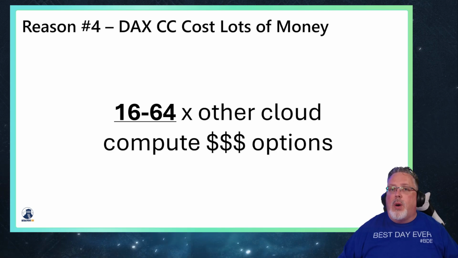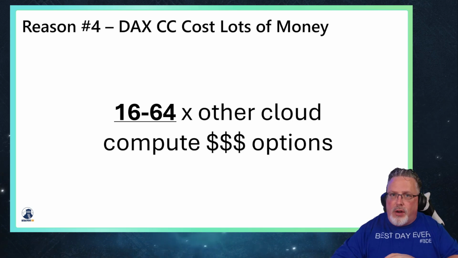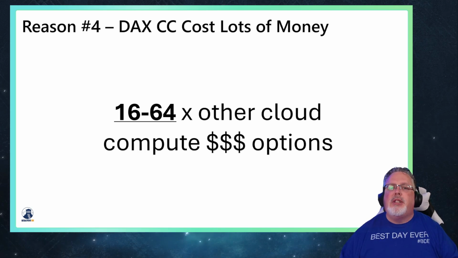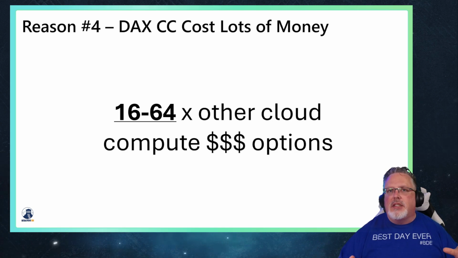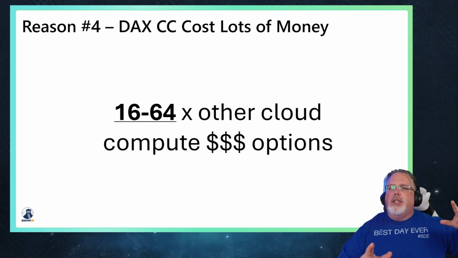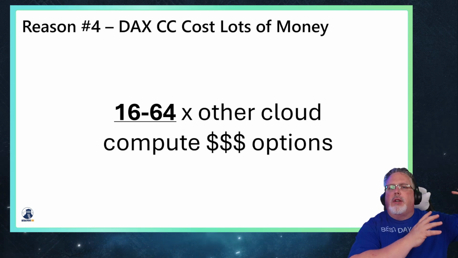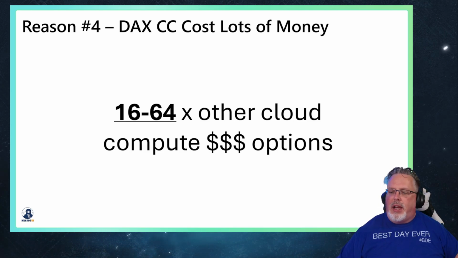Well, to many people and many companies, this might be the biggest reason. Number 4, you're going to be using the most expensive compute inside of all of Azure to do these calculations and to do these transformations. 99.99999% of all transformations are far less expensive cost-wise and processing-wise to do in Power Query, or in SQL Server, or in Direct Lake, or in Databricks, or in Snowflake, or any other place than a calculated column.